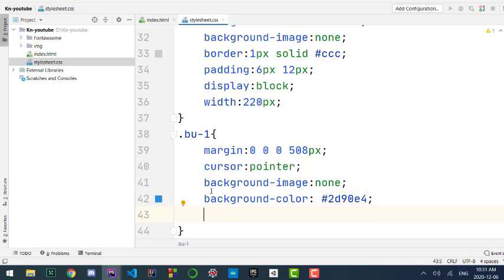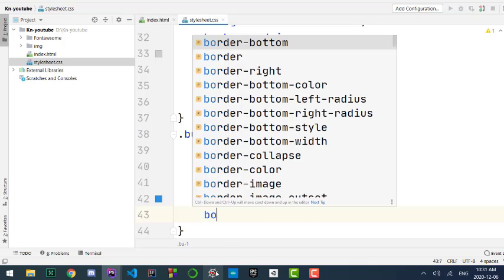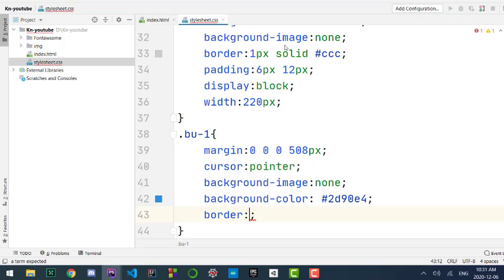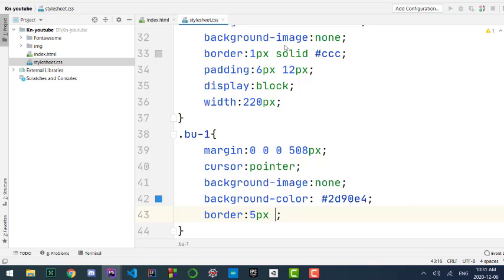And here I'm going to add my next thing, so it will be border. I'm going to add a border around my button. One second, so my border will be, I think, 11, no, 5, 6, 5 pixels is good actually.